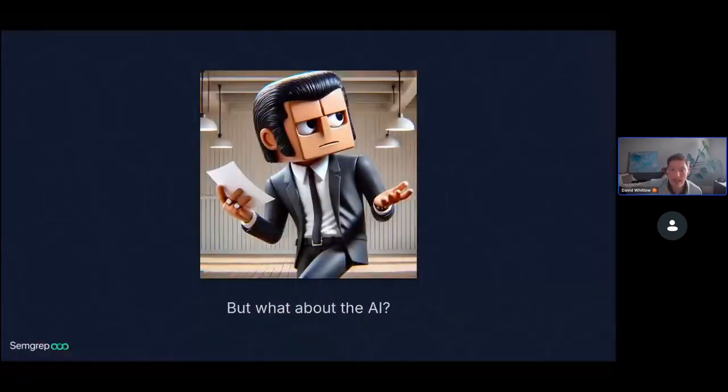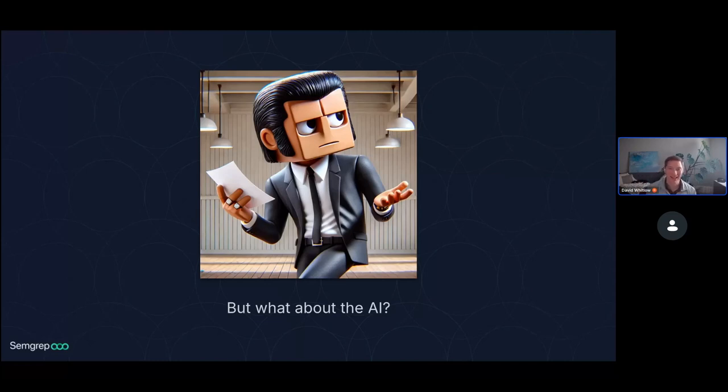But this is 2024, and everybody is curious. This is great that I've told you about how Semgrep is really doing a good job in code scanning from the beginning, and how we have this texture and the different ways that we look at things. But where did the AI actually come into this?